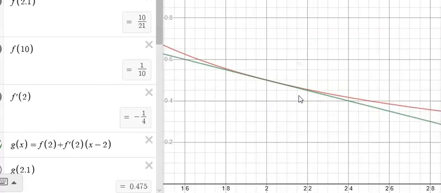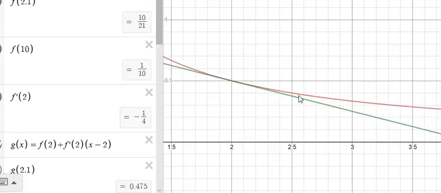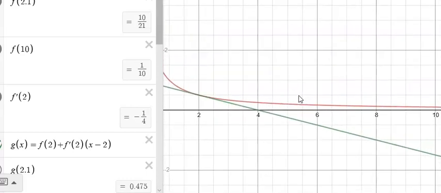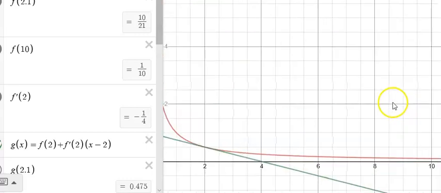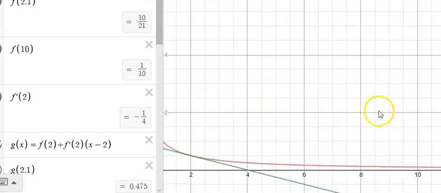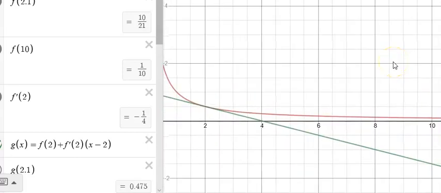But if you go to, let's say, where x is equal to 10, if we zoom out to where x is equal to 10, then notice there's a big difference right here between where the curve is and where the tangent line is. The red curve and the green line have a big wide space between them, so that's not really a great approximation. That is why, for x values near a, our tangent line is a pretty good approximation. So that's what our definition was talking about.